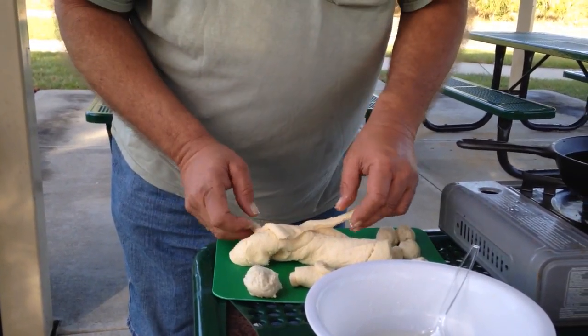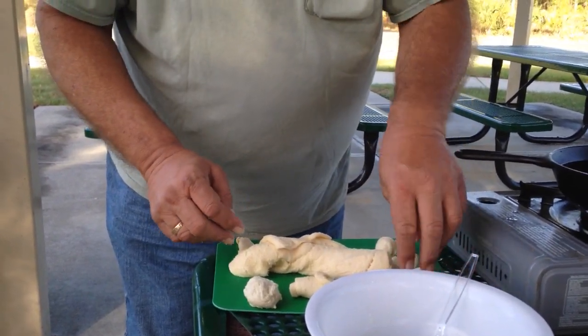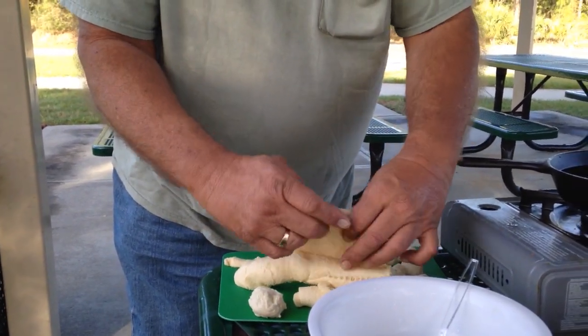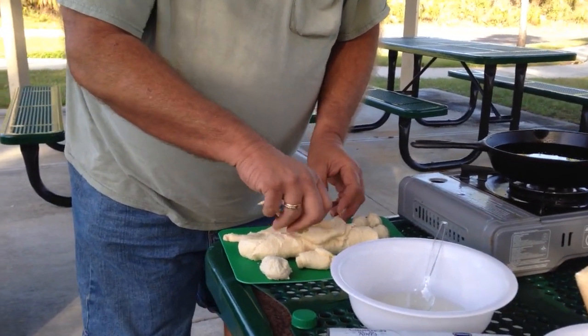And then we'll fry this one here up. And I'm going to make just a little puff pastry. And I'm going to make it like a donut as well. So we'll do a few different techniques here just to show you what you can do.